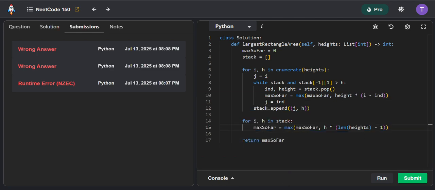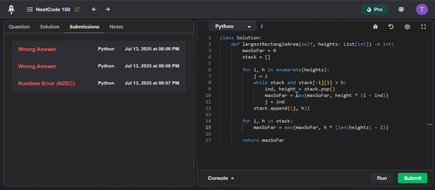So let's just go again across the problem, see what went wrong. So we create our max so far. We create our stack. This is not a problem. And now we enumerate through heights. And we make sure that we create a second value to keep track of the index. Then we set the index and the height to the value that we were going to pop from the stack.